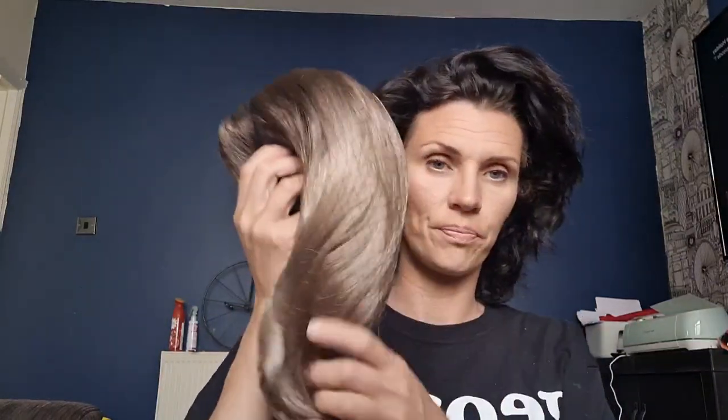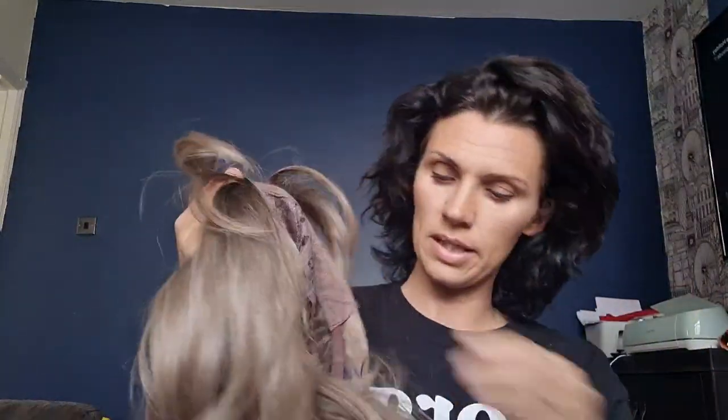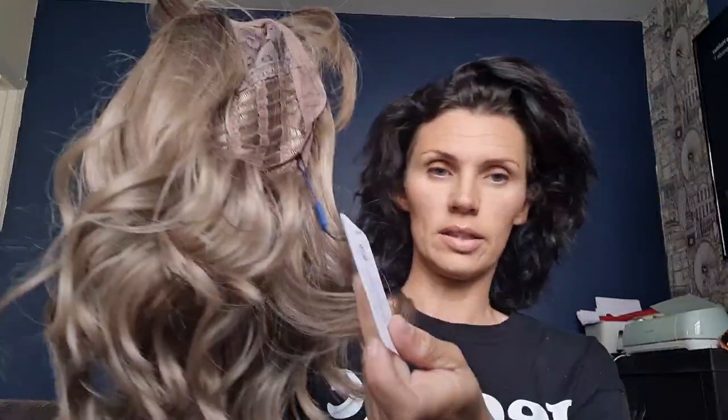It comes with a wig cap, which is brilliant because I got rid of all my wig caps — I'm going to need it, I've got a bush to maintain this time! It doesn't look like the sort of brown that it states; it looks more ashy. Let me get this fishnet thing off it and put the tissue bit inside. Oh, it's looking really, really nice — look at that color!